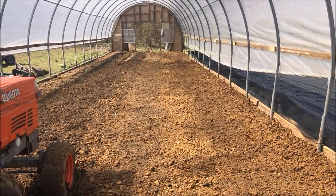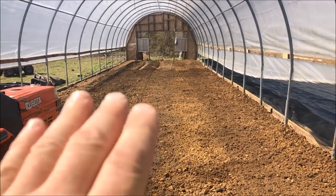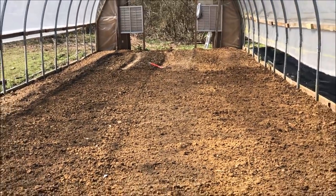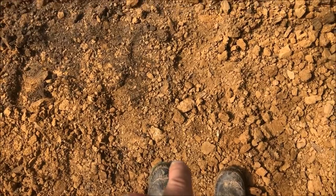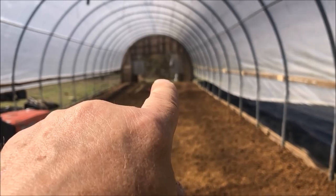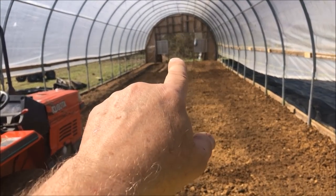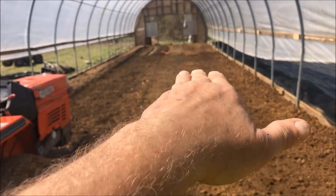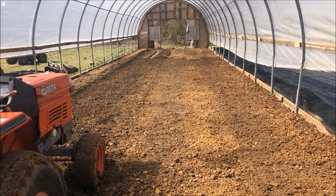I'm at a point now where I'm about to fall out — this is grueling, tedious work. What I'm trying to do is get this floor as level as possible, raking it all out. I want a one-and-a-half-foot drop from the front to about five feet from the end of that wall, because that's where it's going to drain to. Gravity is going to take everything that way. I'm going to have a sump and my reservoir down at that end to feed the system, so I need a good consistent drop and the drain lines to sit flush to the floor.